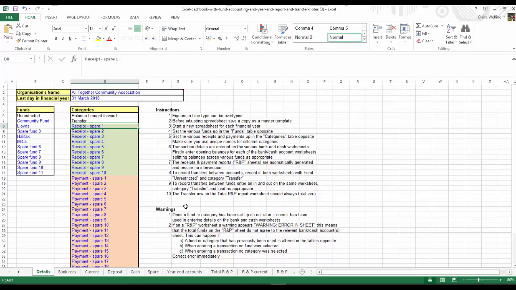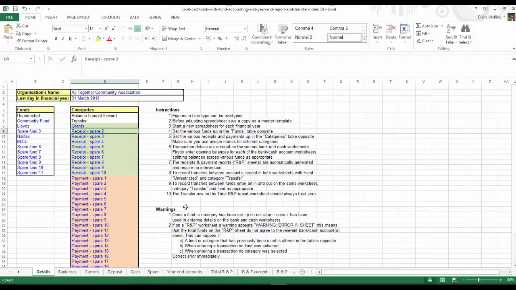Now for the categories. If you don't know what to create as your categories, you could look at your previous year's accounts and this will give you some good clues. So we've got the two default ones, balance brought forward and transfer, and now I'm going to start typing in the other ones.